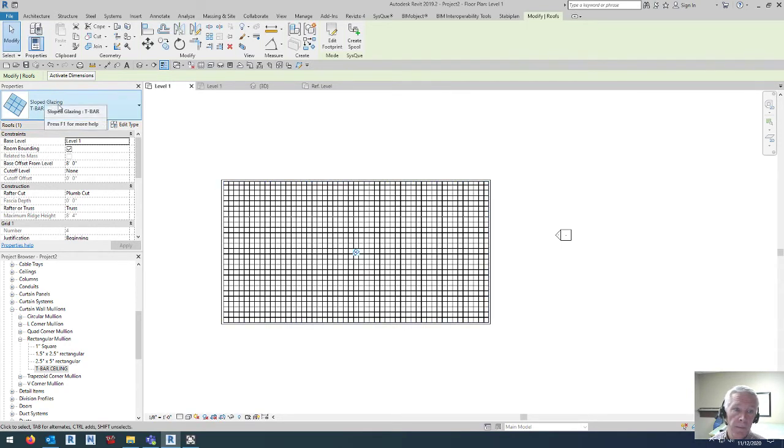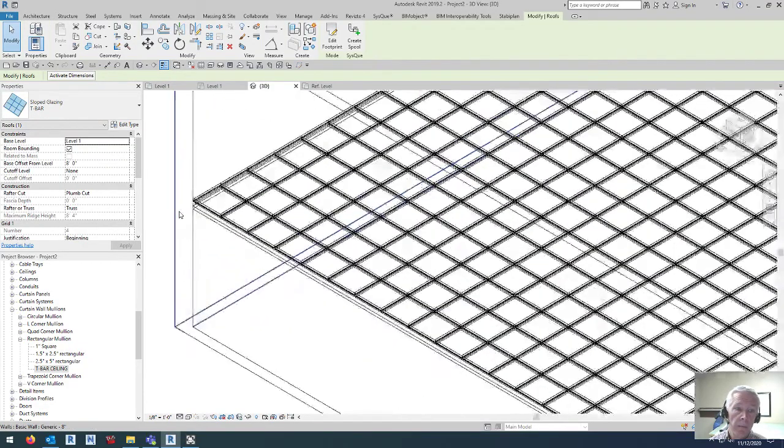Okay, notice it selects T-bar ceiling. Let's go back to the 3D level.